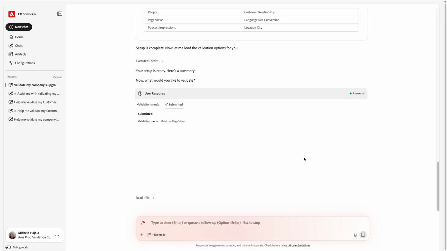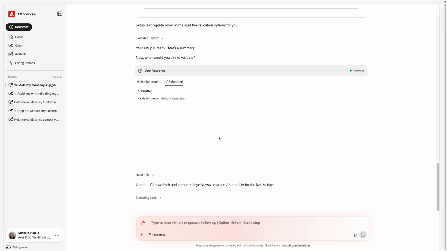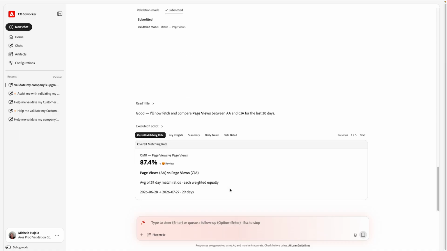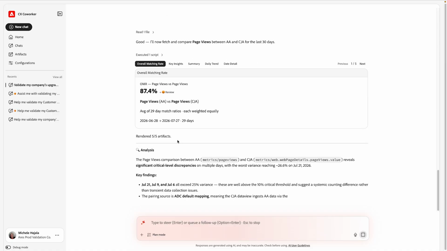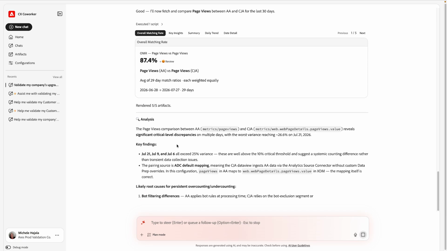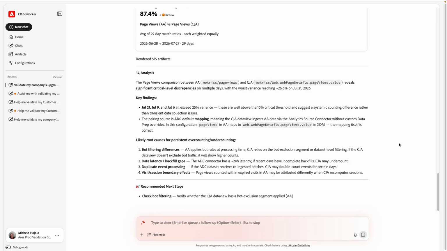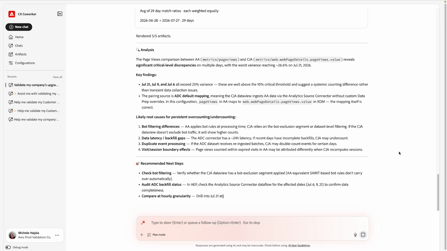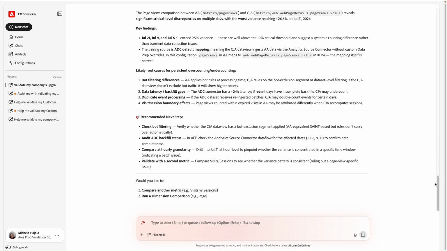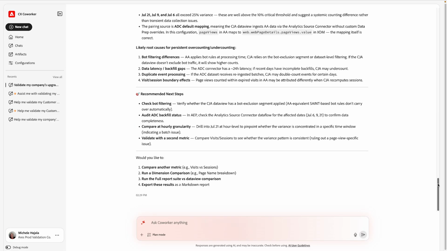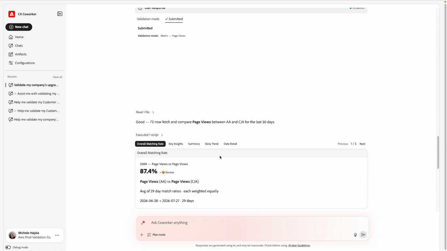Once that's selected, Coworker retrieves the reports in parallel from Adobe Analytics and Customer Journey Analytics behind the scenes, powered by the MCP servers for each. A few moments later, the data from the past 30 days is returned, and Coworker begins preparing the data used for the comparison. Coworker has finished the work of bringing the two views together, so I can compare how that metric is trending across both systems using a deep analysis.